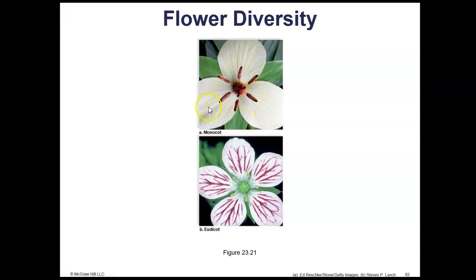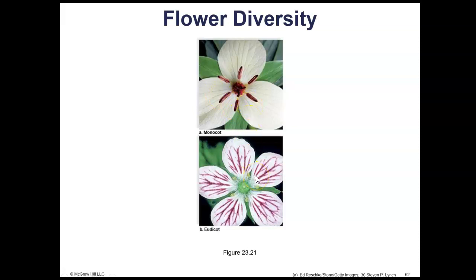Notice that on the flower there are three petals and three sepals. These little green leaves under the petals are called sepals. And then these are the anthers. There are 1, 2, 3, 4, 5, 6 anthers. So the male flower parts are called anthers, where the pollen is produced. These are in groups of 3.